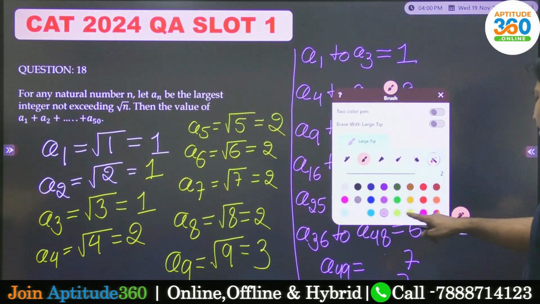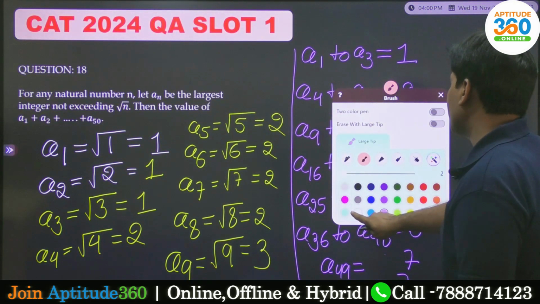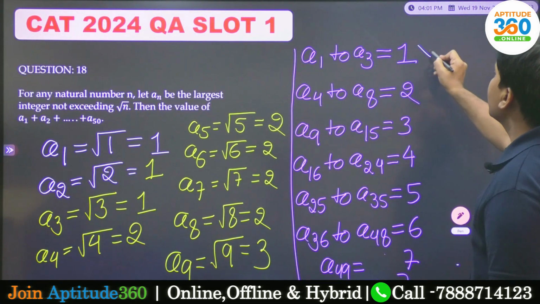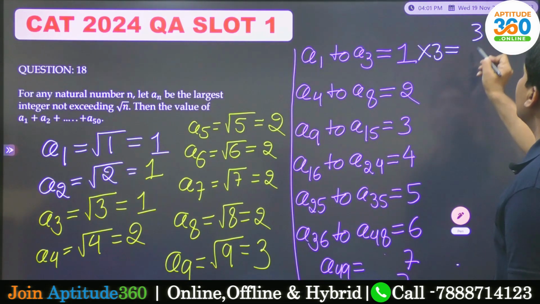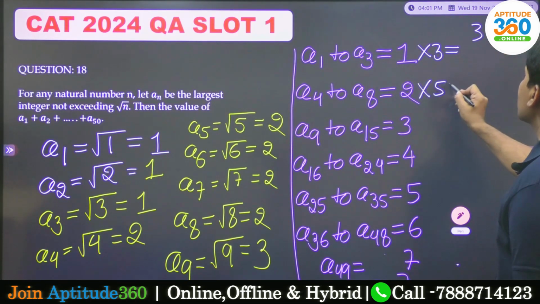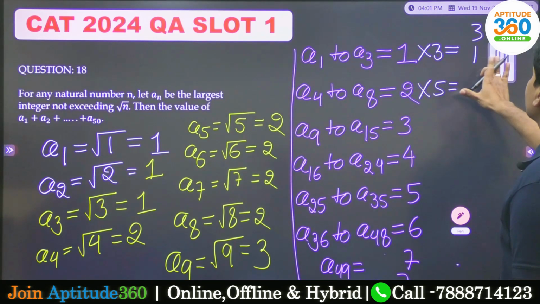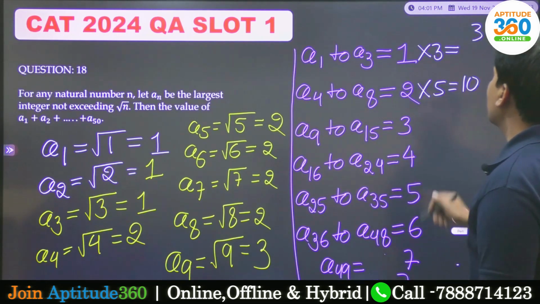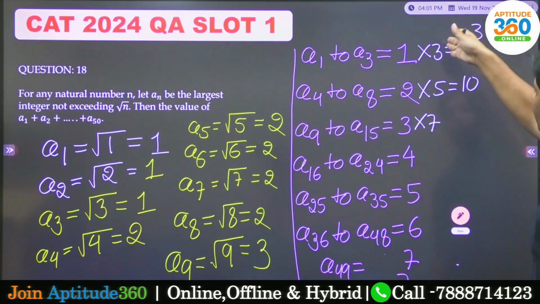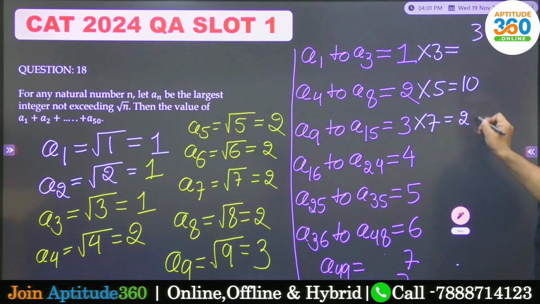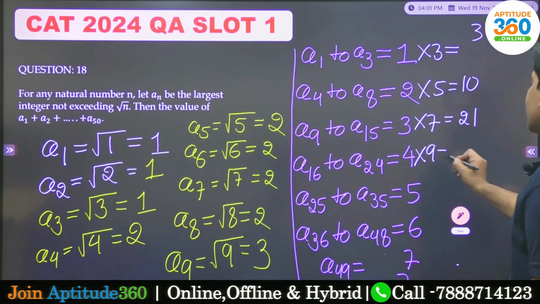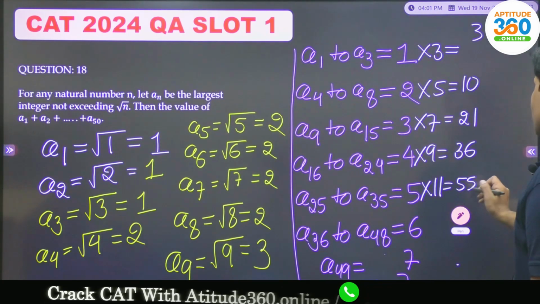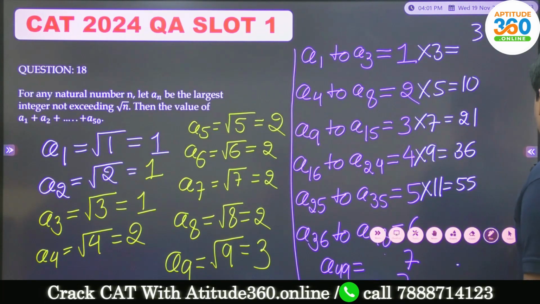How many times do you have this value? Because this is a TITA problem, you do not have many options to choose from. How many times is it there? It is 3 times, so this answer is coming out as 3. It is 5 times, so this answer is 10. And then it is how many times? 15 minus 9, it is 7 times. So probably if you look at it, 3, 5, 7, 9, and so forth and so on. This is 21. And then that is 36. And then 11, which is what? 55.